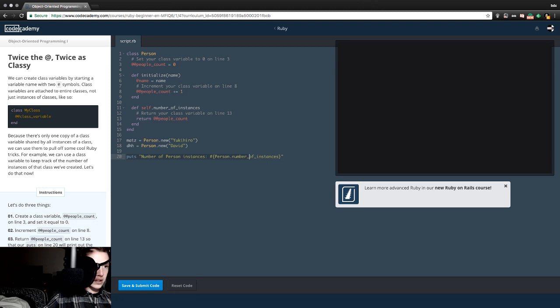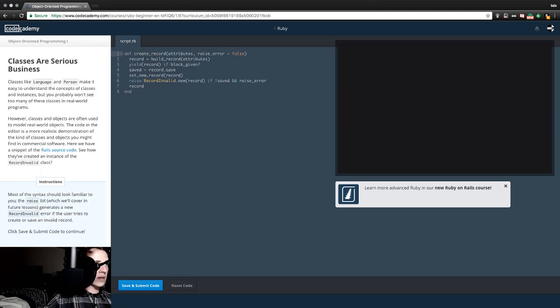I think we're relatively okay. I can't tell if I feel good about the code I'm looking at, or if I just feel dizzy because of the lack of oxygen. Both are so similar. Save and submit code. That works. Number of person instances. Green check mark. Section 10. Thank God we at least made it to here.